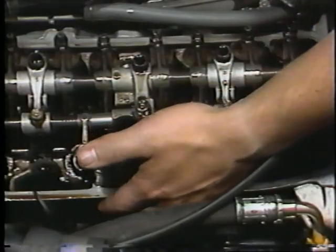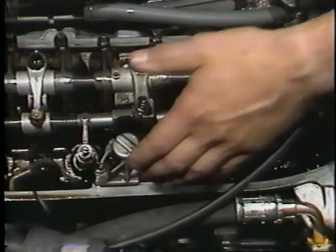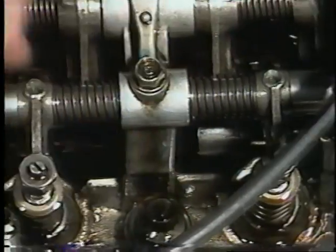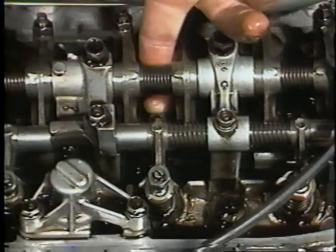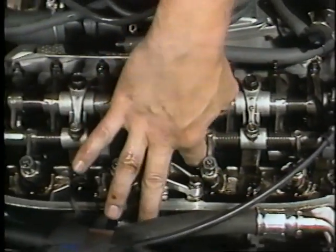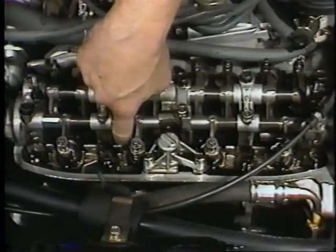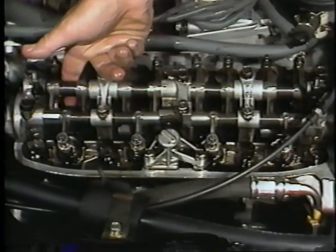All was forgiven. Now to work. Valve train inspection was next. That's what I like. Smooth like a cold one going down after a long day. Now, if it had been scored or pitted, it would have meant that the valve train was worn excessively. Slight scoring and scratching is okay, but when there's extreme wear, it's going to cause noise.